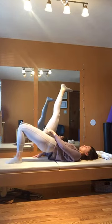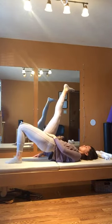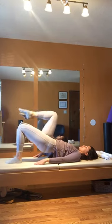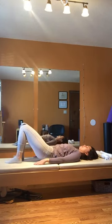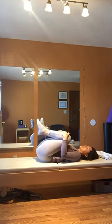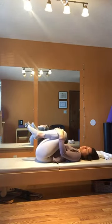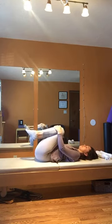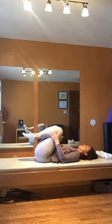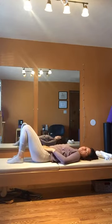Inhale, extend, keep reaching that leg up over across this midline so you get a stretch in front of the hip flexor, point, flex, bend in, I added that side, and roll down. Hug those knees in your chest. That was a lot, I know. Okay, good. Rock them side to side, but hopefully that got the hip flexor moving for you.